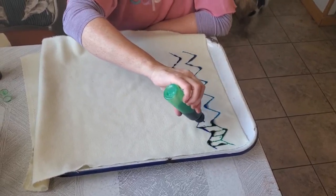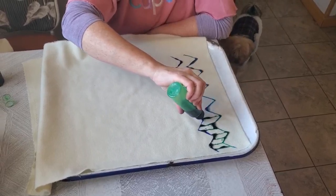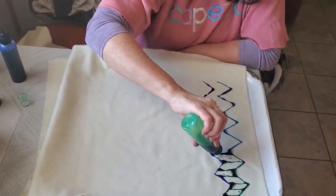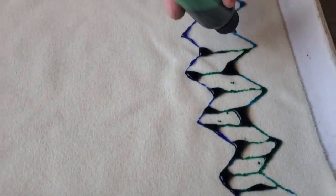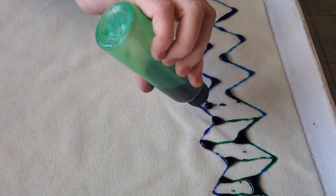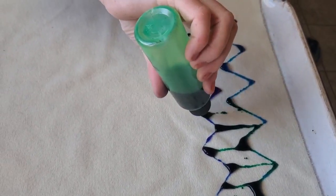But at the end of the day, as far as using it, it's not going to make any difference if you bump it, unless it bothers you or unless you're selling it and you want it to be pretty perfect. You can do connecting stuff like this too. You could do polka dots. When I get giant beads like this, I try to drag it the other way. You know, it's just for fun.